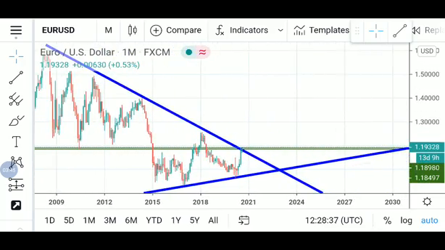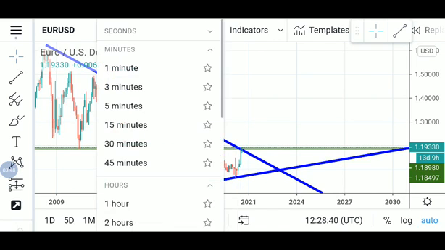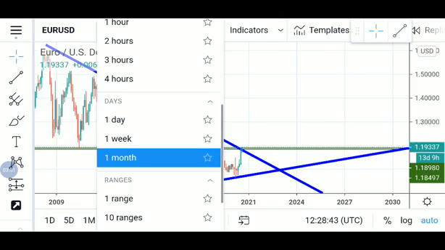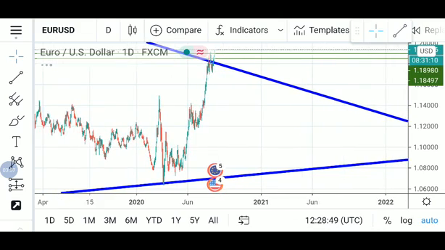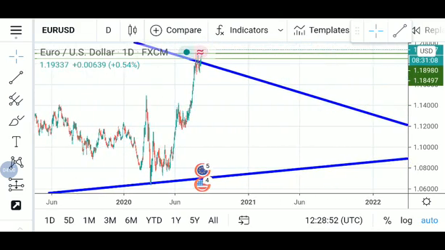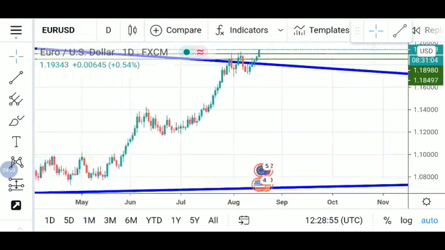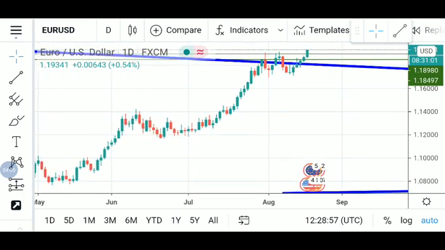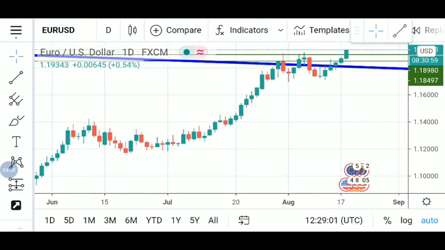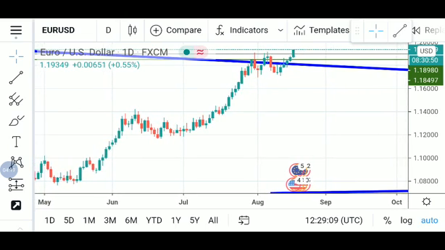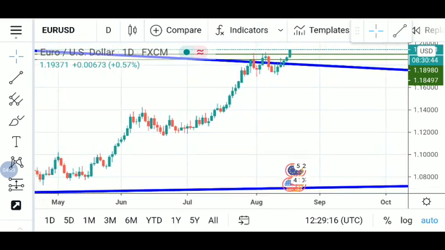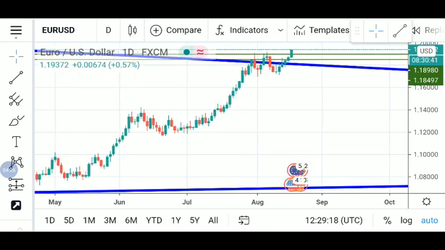Okay, so now we'll go down from the month to the day. We're now on the day. We see that this line here is being breached and tested. The trend line up here breached and tested. So we are sure that we are going up. We can buy right now. But it's on a daily basis, so we're not really sure. We want to be in and out. We're not trying to buy for days. We want to make our money in 3 hours, 4 hours, and be gone.